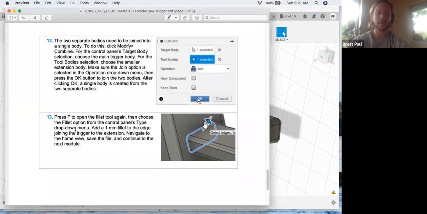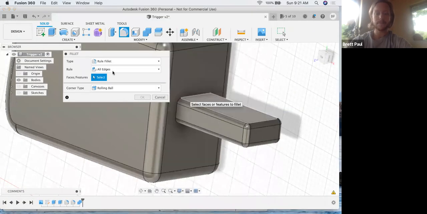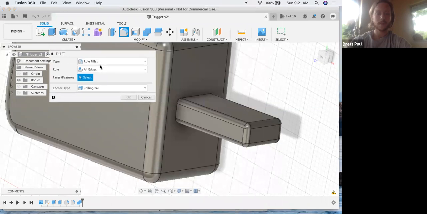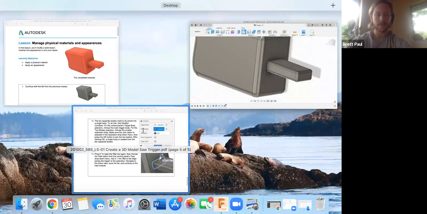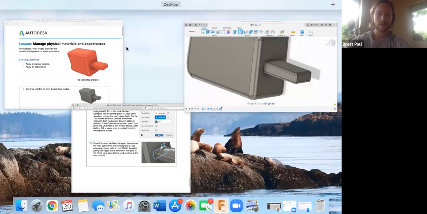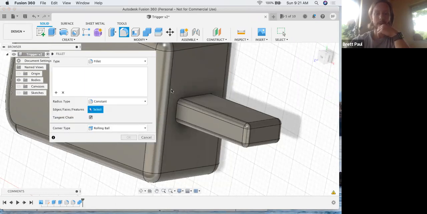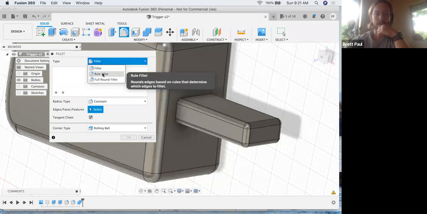Press F to open the fillet tool and add a 1mm fillet to the edge. So F. We want to go back to just fillet. From our drop-down menu, we were still on rule fillet.